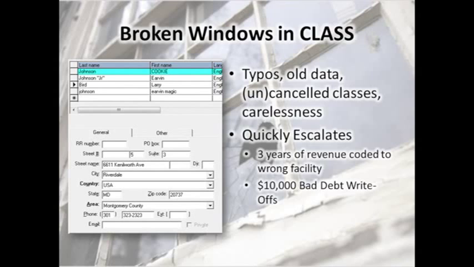So when I dug into it a little bit further, I found out that when they closed down, the aquatics facility closed down first. So there was a decision made with all their memberships and courses and everything like that, while the fitness center was still temporarily open, to point all their GLs to fitness, because that was all they were doing. Well, when we reopened, you think we remembered to change it back to aquatics? No. Not a chance. And so there were 3 years worth of revenue. Now, they were closed for about 1.5 years of that time, but there were about 3 years worth where we were sending everything to fitness and nothing to aquatics. And nobody noticed for 3 years.